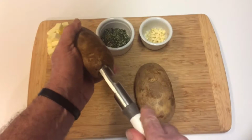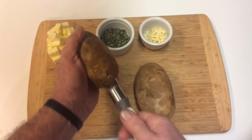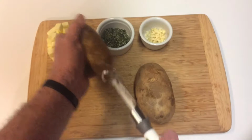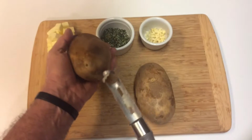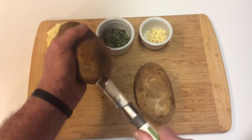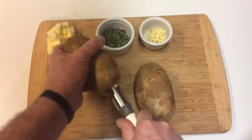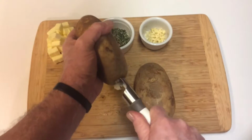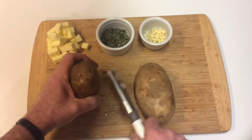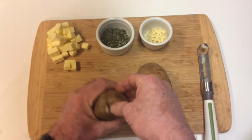Now see, this recipe I learned, I'm going to give a shout out to this guy I know named Paul Yamakawa. Everybody calls him Yama. Anyway, he's probably the best unsung grill master you could ever meet. And he made a New York steak for me and my son one night that was nothing less than amazing. And this is the way he did his baked potatoes. And I've been copying him ever since.